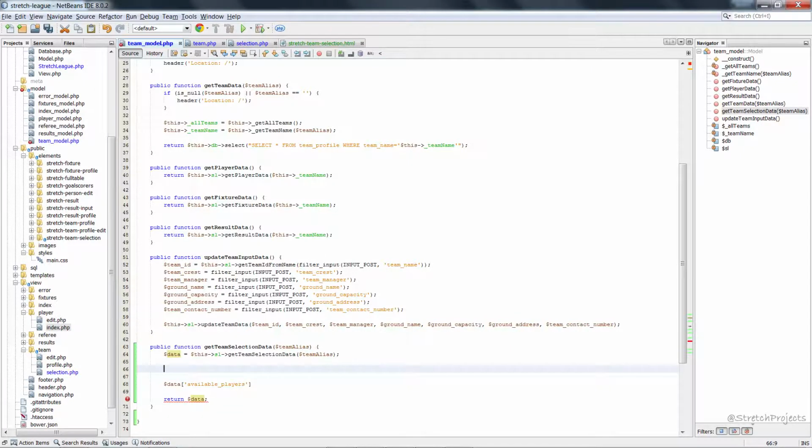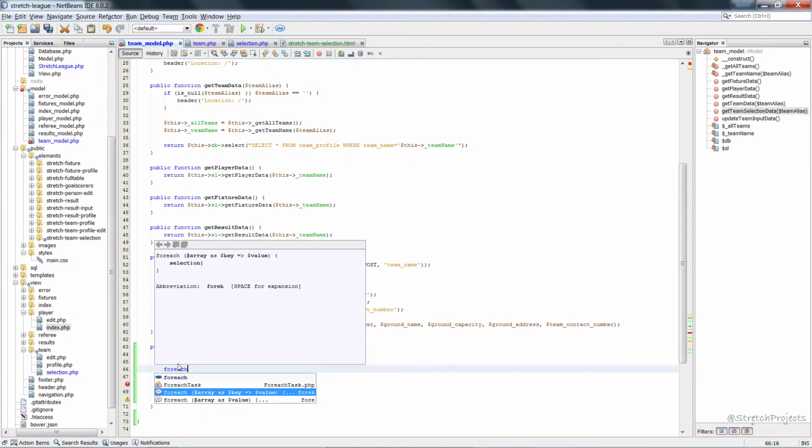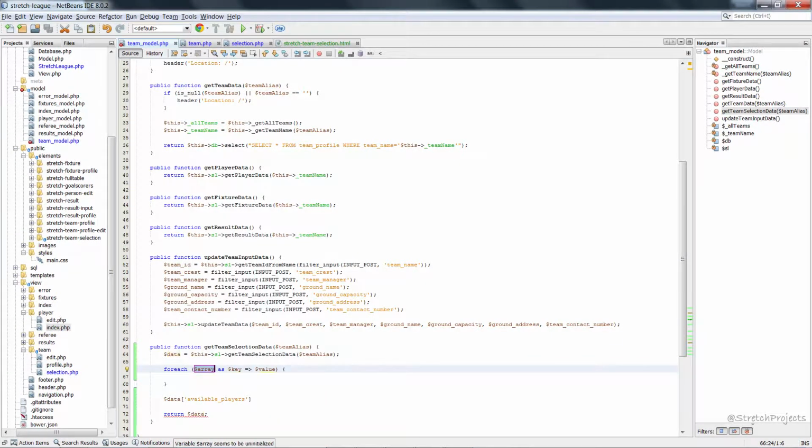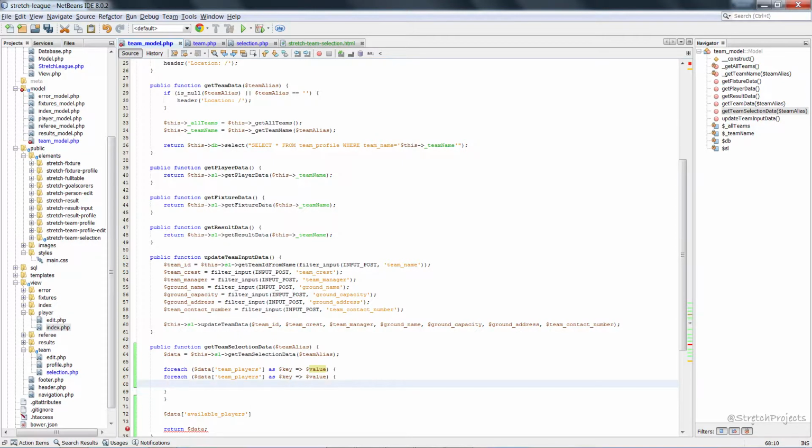So we're going to need a for loop. So for each data team players as the key and value, we're going to loop through all of the elements in our selected players list.